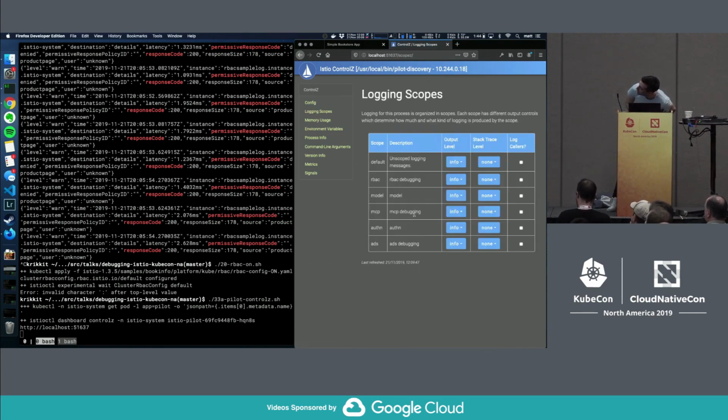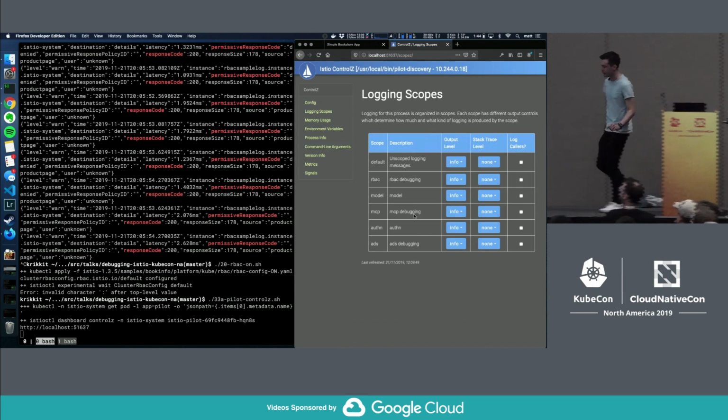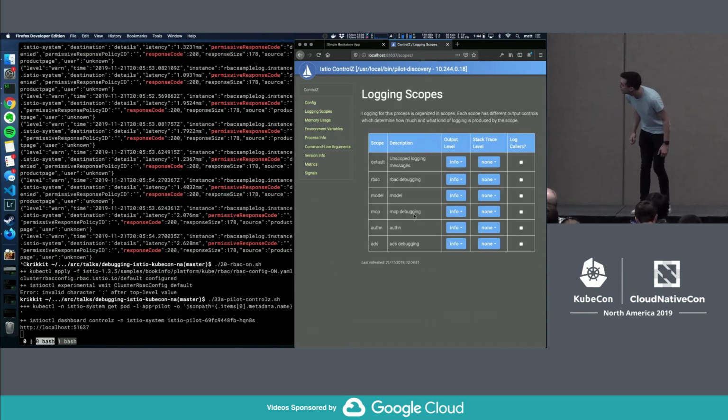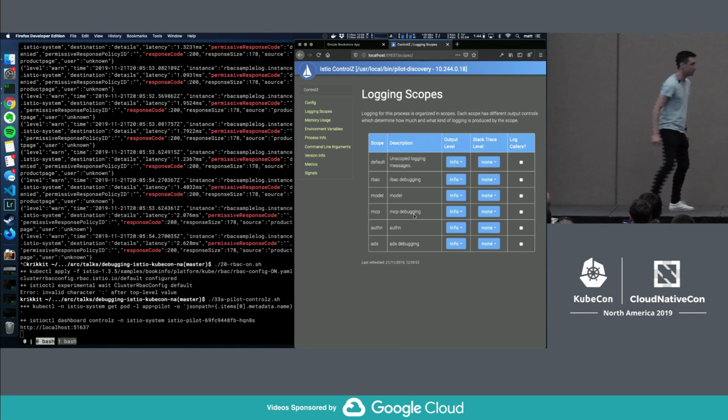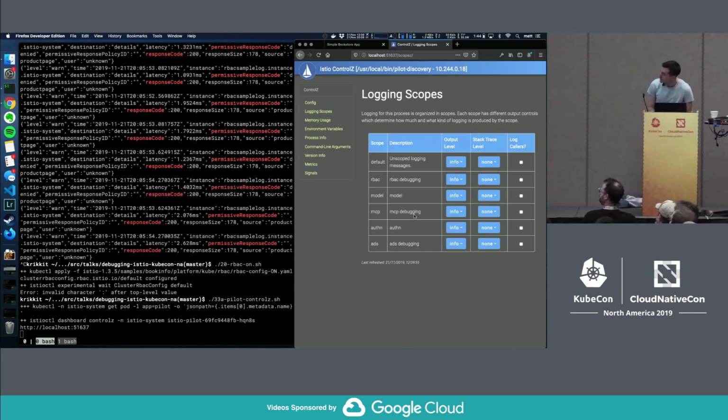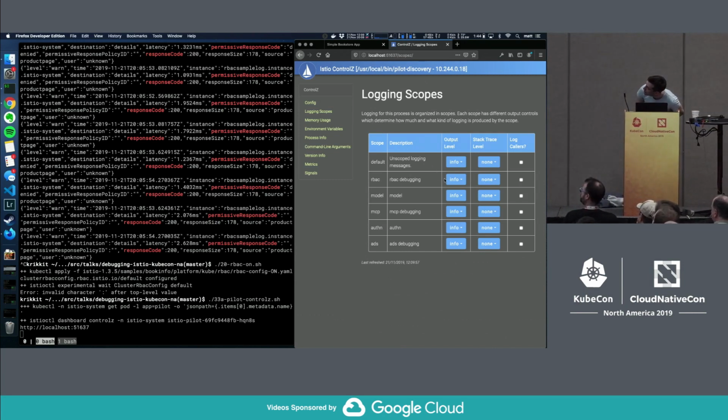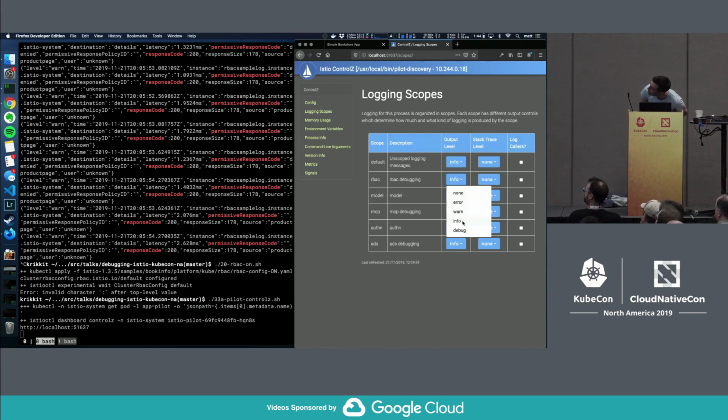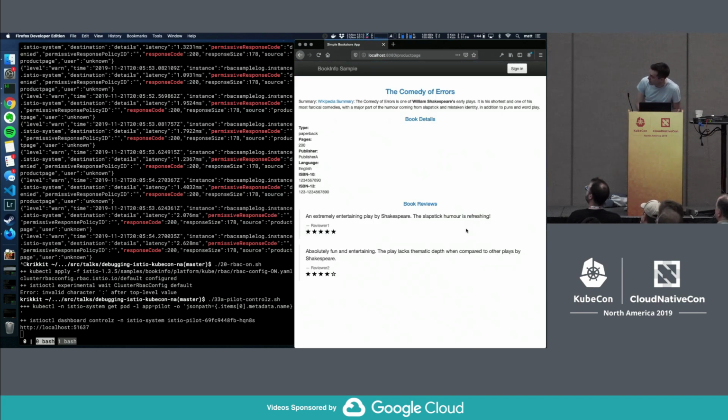One of the things I can do is turn logging levels up in various places, and I want RBAC, which is two up. So I can change that from info to debug. It's very Web 2.0. There isn't even a save button, so that's done now. So I've now turned the RBAC logging up because I know that I'm ingesting my RBAC config, and it's trying to compile it, and it's going wrong. So let's look at what it's thinking when it does that.